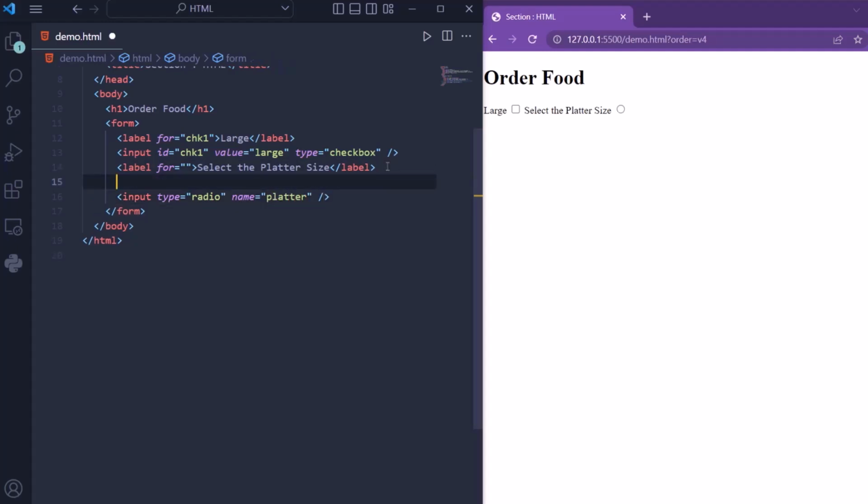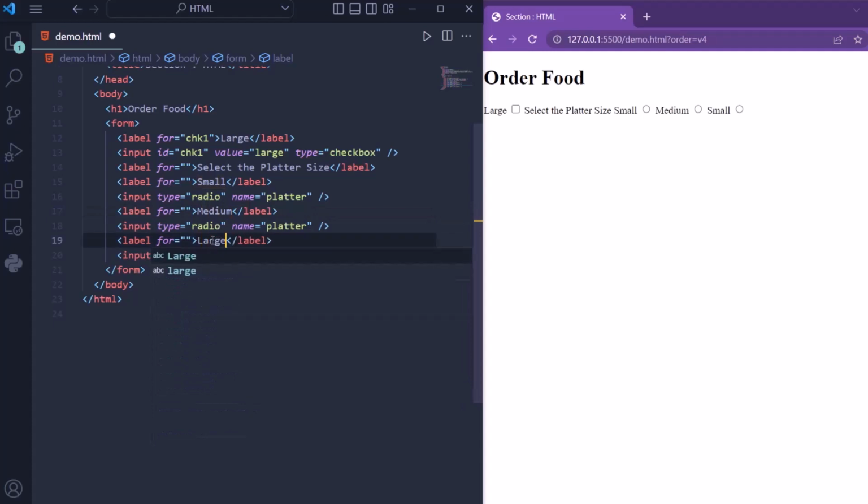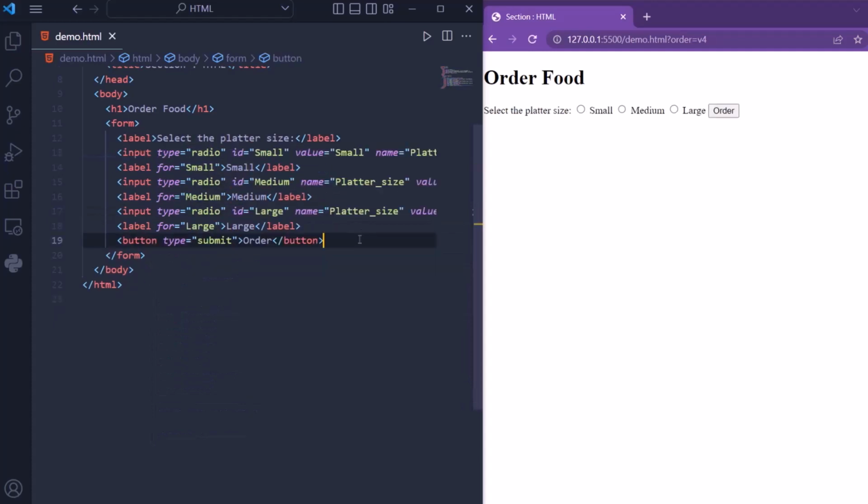And then I want to show something right next to this radio button. For that, I'm also going to use the label tag. Now if I simply copy paste this 2 more times, you have this on the output. You can see that I have 3 different radio buttons, and then I have the label telling the user about the option that he has. The cool thing is I can only choose one of these options. So if I click on large and then click on small, my selection would change. I can just click on anything that I want and then I can order.